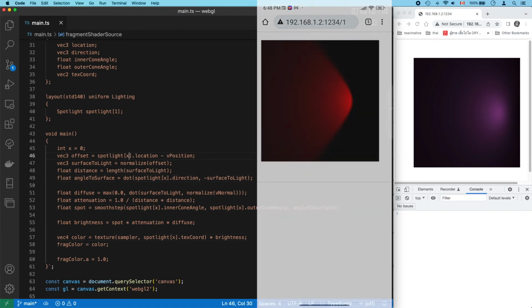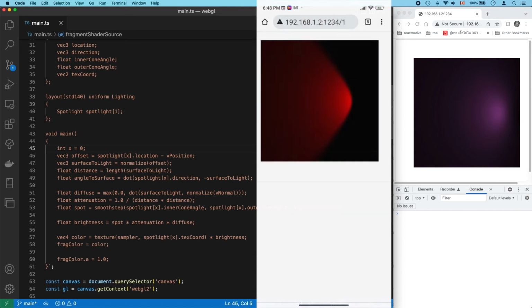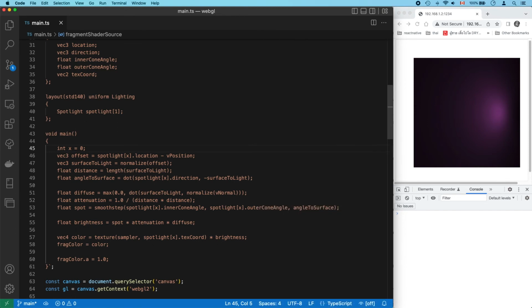Okay, so maybe there's something wrong with the value of x? No. If we change that to a const int, it's working again. And on the Qualcomm, it's been rendering correctly this whole time. So this here, I know of no reason, according to the spec, that this should ever happen, that changing an index from dynamic to constant should change the way that structs are accessed. This is plain and simple a hardware bug on Apple and Intel hardware, so go figure.